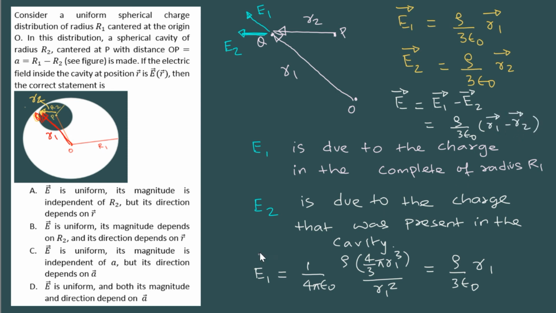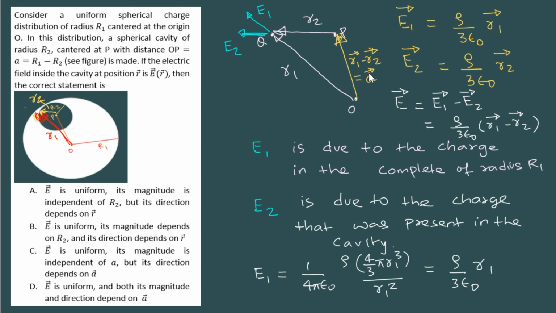Now let's look at this. What is R1 minus R2 vector? If you think about it, R1 minus R2 vector is this OP vector. I think the options are indicating that this is A vector. Now it's a very important result. The electric field is rho by 3 epsilon naught, and then it is in the direction of that vector OP.